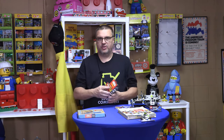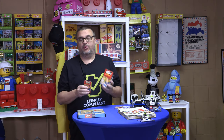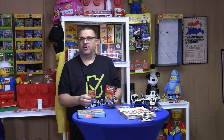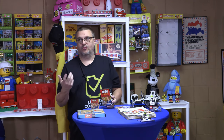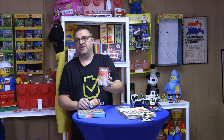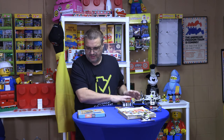So that's some parts. This is kind of like, this is completely pick a brick wall, right? This is how you got your parts. You went to your local toy store, hardware store, wherever they sold Lego, and they would sell these boxes. They would sell these in the United States, and these in Europe. So, okay. There's that.